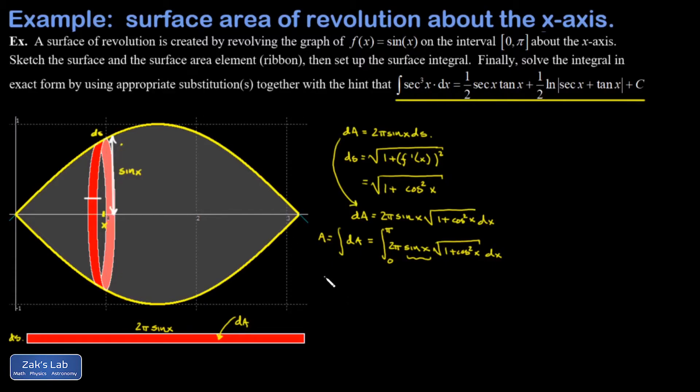So here's my first substitution. Let u equal cosine x. And du is negative sine x dx. I'm also going to transform the limits of integration, so I don't have to go back and express my answer in terms of x at the end of the problem. So when x is equal to 0, I look at my substitution here to figure this out. u is going to be cosine 0, which is 1. And when x is equal to pi, u is going to be cosine pi, which is negative 1.